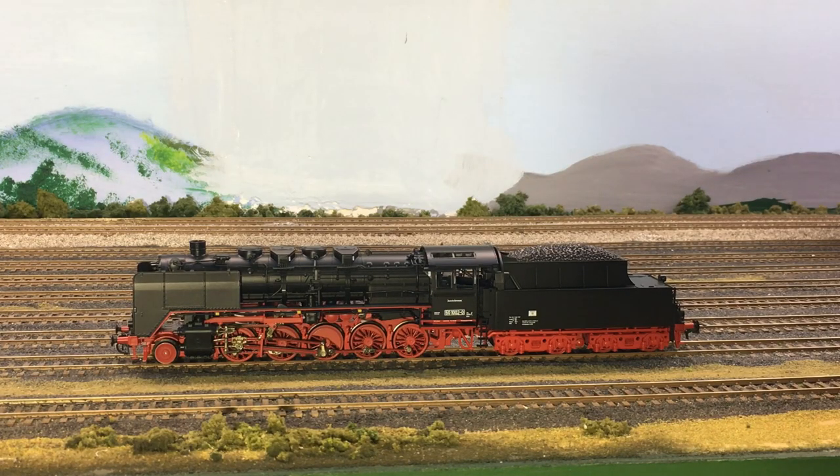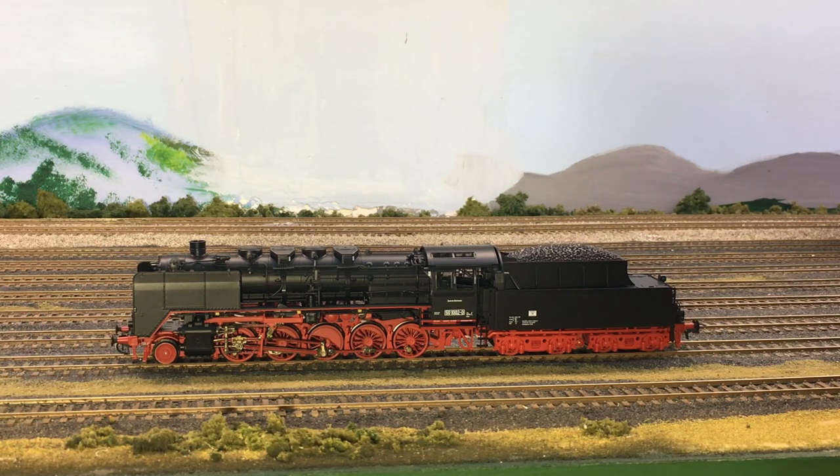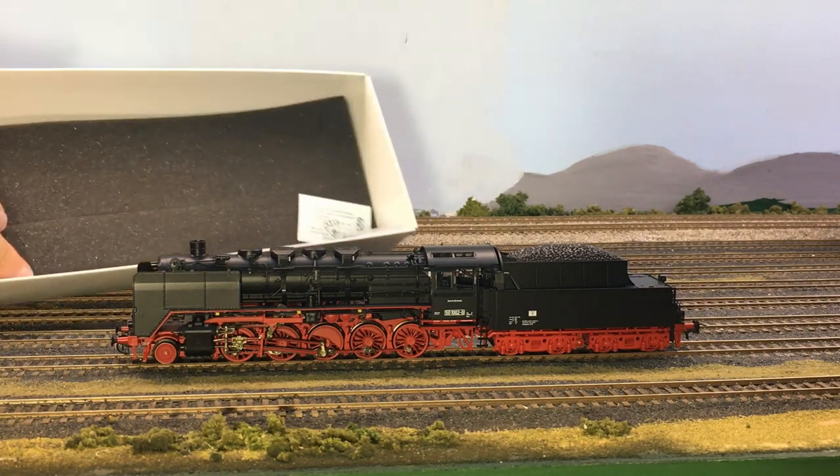I'm back, guys. I got everything back the way it needed to be. The one thing is this far smoke deflector over here will have to be glued, but it's going to be an easy glue — I have it just stuck on there right now. The other thing that came off was the part that surrounds the headlight — or headlamp, probably in Germany — but I think it was made to come off because it just slid back on really easily. It probably just came off during shipping.